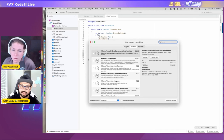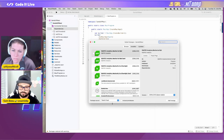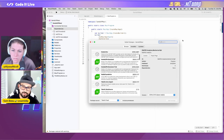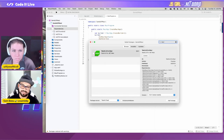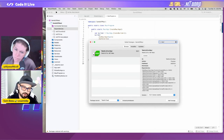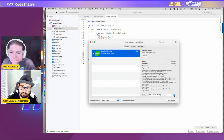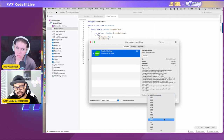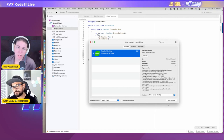Right. And then you can also come down. I can switch up to the Telerik feed, which is what I have figured out. These are all of our bits. So forget all of the other things that I said about how you go and download Telerik UI.MAUI. You don't have to. Now it's just one checkbox right here. It already gives you the 5.0.1, which is the latest stable one. Or you can go back in time and get the other ones if you want. You can go nightly builds, pre-release versions, whatever you want. And you do this per project that you're doing, right? It is on a per project basis, exactly.